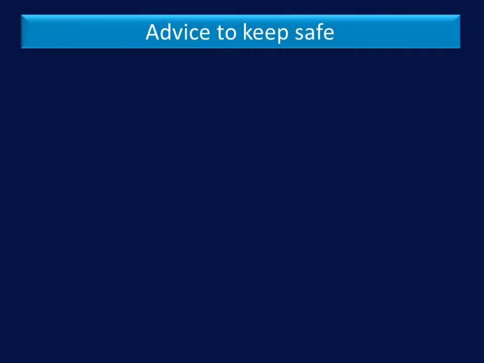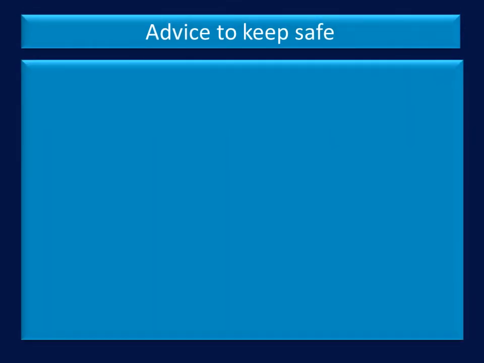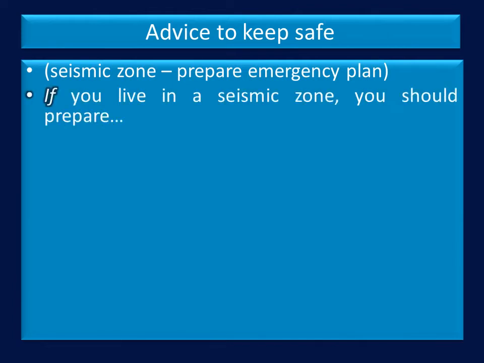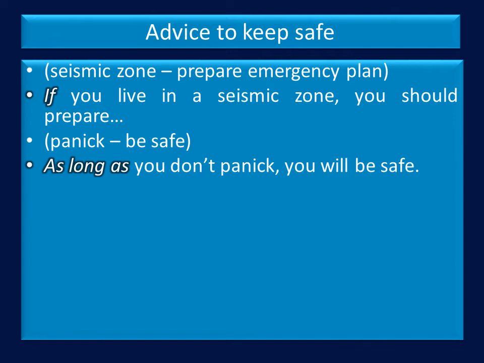Now let's see how we can use this to provide some advice to keep safe. Number 1. Seismic zone, prepare emergency plan. Advice: if you live in a seismic zone, you should prepare an emergency plan. Number 2. Panic, but safe. Advice: as long as you don't panic, you will be safe.